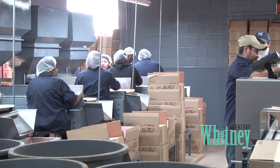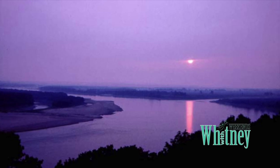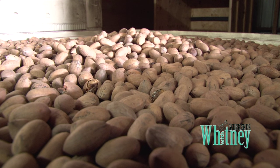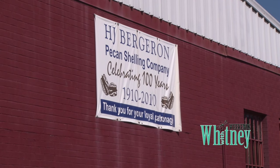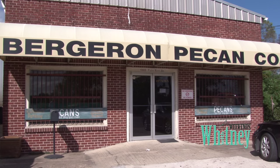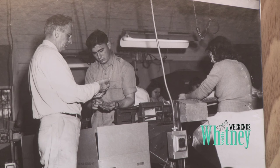They're the best for a lot of reasons. One is the rich soil here in Point Coupee Parish. The main channel of the Mississippi River ran through here until the 1700s. When you have rivers, you're going to see a lot of native pecan trees — with floods over hundreds of years. Point Coupee was the number one producing pecan parish in the state. That's how the Bergerons got into the pecan business 105 years ago. This same building was Horst Bergeron's general store — Andre's grandfather. The pecans around here were so good and in such demand, he'd pay families to shell them at night to supply the store.